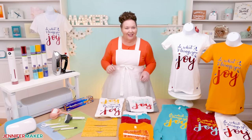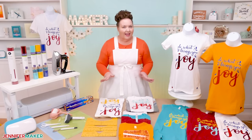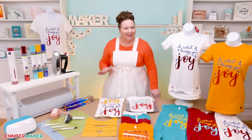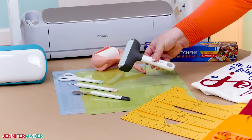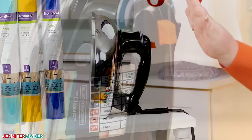You need a way to cut your vinyl. I'm using the Cricut Maker 3, but you can use any Maker or Explorer for this project; a Cricut Joy is also an option. If you're using Standard Cricut Iron-On Vinyl, you'll also want a green machine mat or a blue light grip machine mat. If you're using Smart Iron-On with a Cricut Maker 3, Explore 3, or Joy, you won't need a machine mat at all. As far as tools go, you'll want a brayer, a pair of scissors, a spatula, a weeding tool, and a lint roller. And of course, you also need an iron. Any regular household iron will do — just check that it has a cotton linen setting.